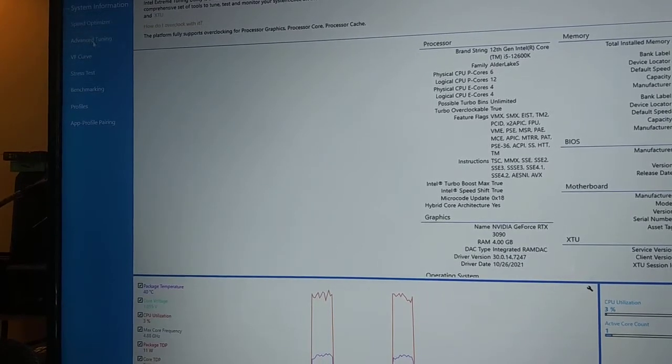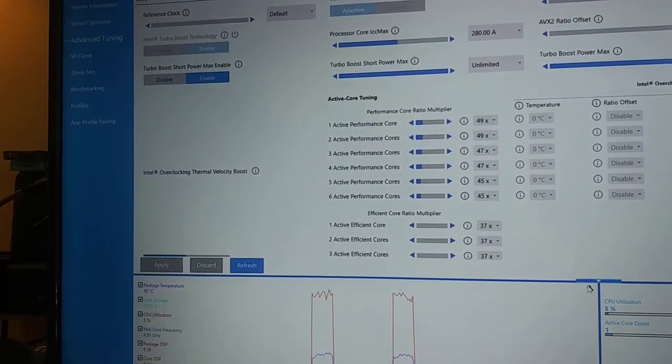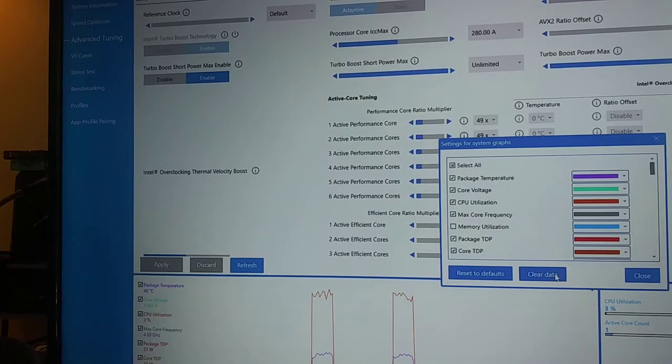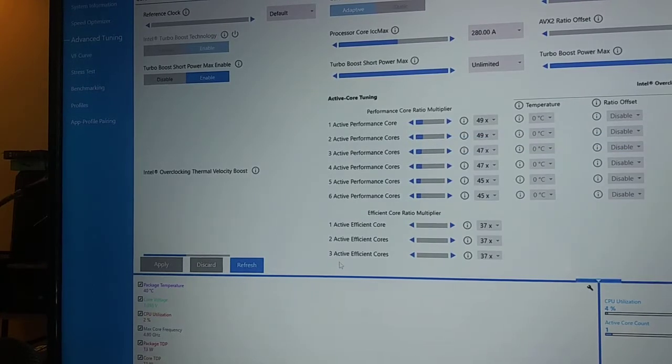Alright. Let's clear this out. Start all over again. So, let's boost every one of these up one in the performance cores.